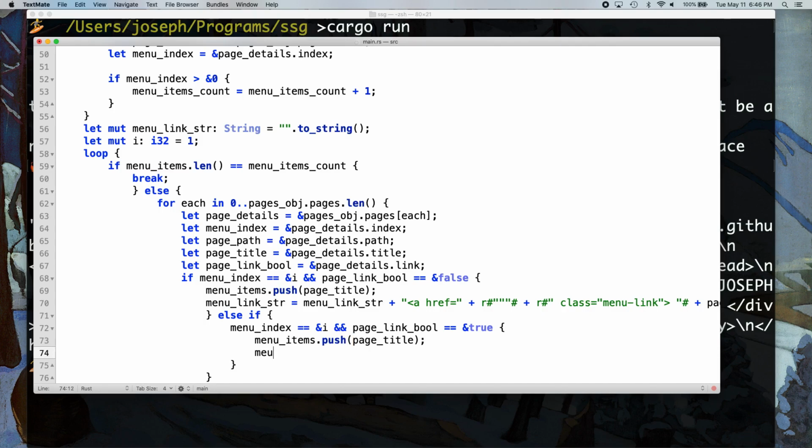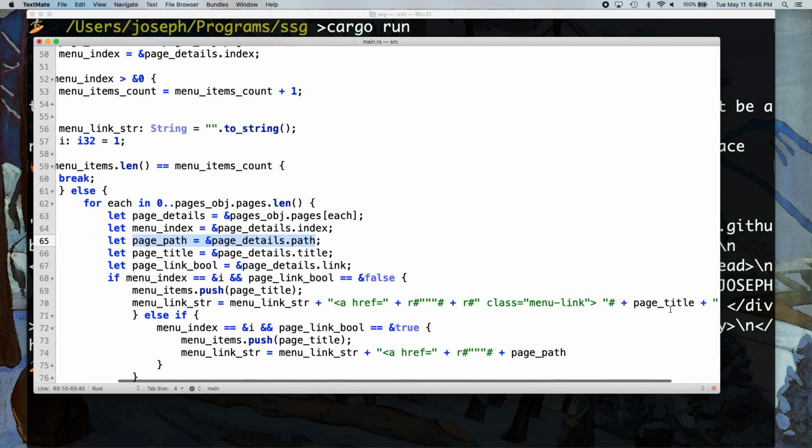But for our menu link string, I want it to be menu link string plus a href r page path, page details.path instead of a page title.